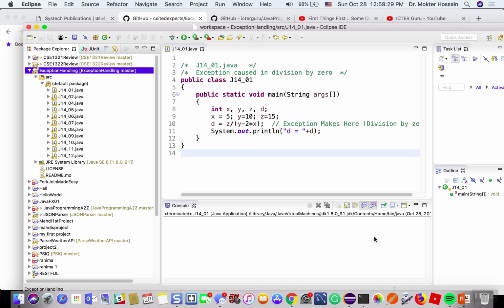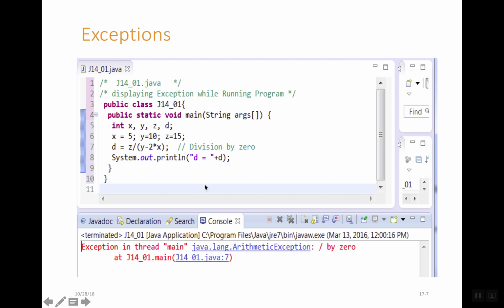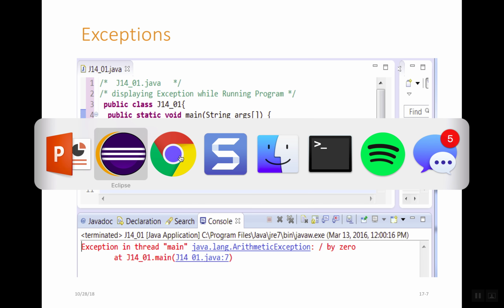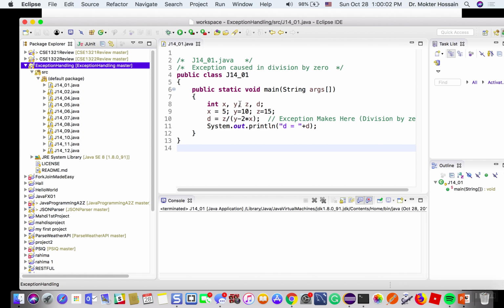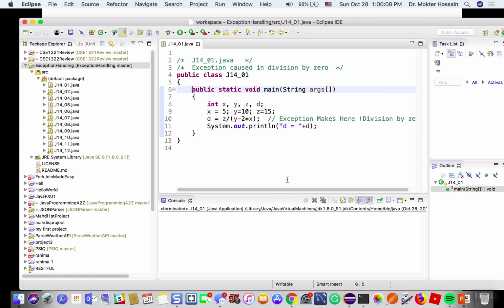Okay, so let's get started again. What we are discussing is a program. In a real-life situation, for instance, this is a program. Apparently this program does not have any error, but while you run it, it will create an exception. An exception is an error that will occur, or may occur, at runtime. For instance, this is the program that I was discussing.